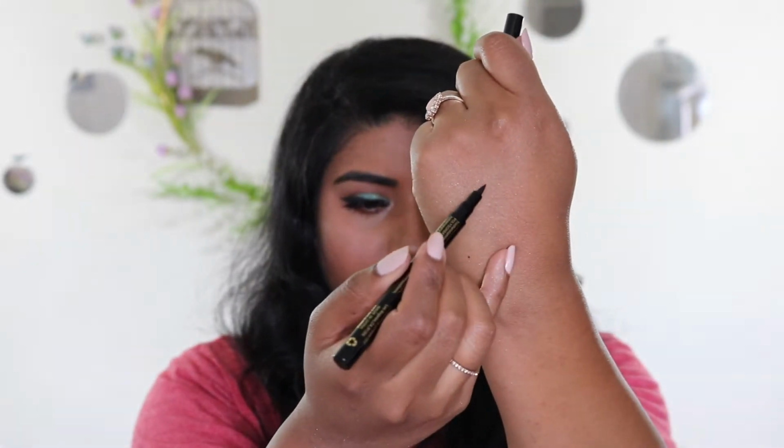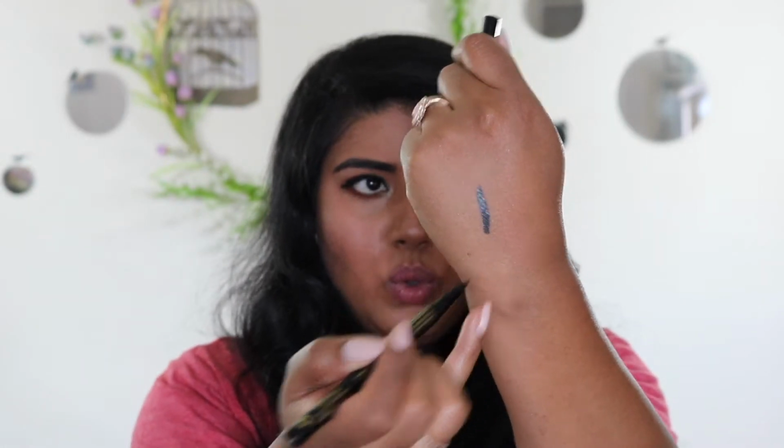Oh, I like that. So I'm gonna let it dry first and then see if it is waterproof. Because if it's waterproof, that would be great. I mean, if it's not, it's okay because they don't claim that it's waterproof, but it does say 24 hours. So shouldn't that kind of be like waterproof? We will test that out. Oh, that will make my wing liner so much easier.